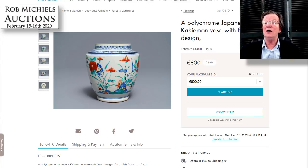And again, always get a condition report. But it's a very good auction, whether you're a dealer or a collector. And they have a little something in every price range. It's a very impressive sale. And somebody told me he's been killing himself to put this sale together. So good for him. He did a good job. And the pictures are all excellent.